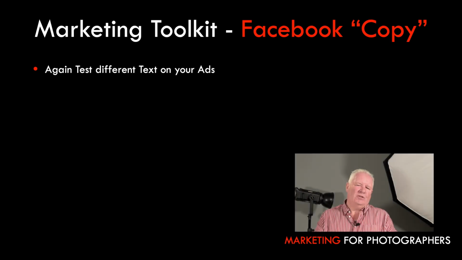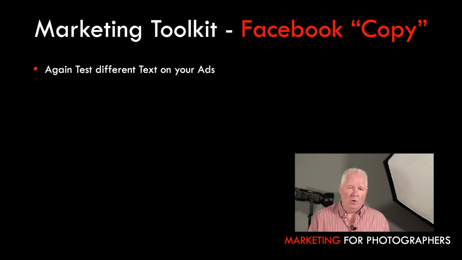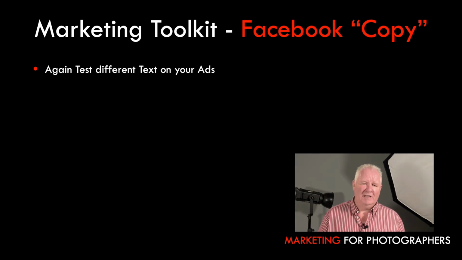So there you have it. That's the 5 ideas we used, and the ideas that worked in our business. Again, test different text on your ads. The text on these ads works for me, and I would use that as a basis of your ads to start off with, but then tweak them slightly and start to figure out what's working best for your audience.